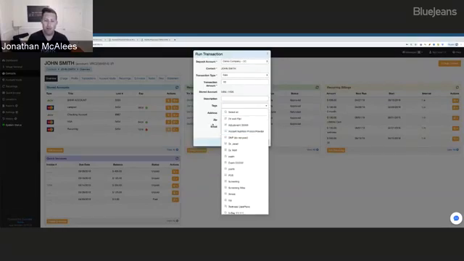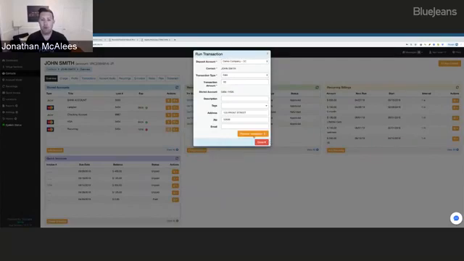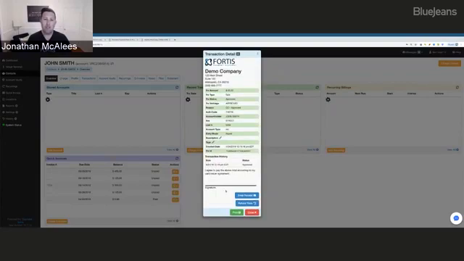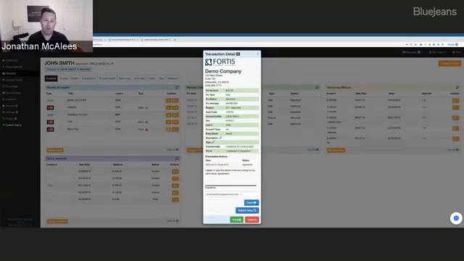Nice. So once we're done here, we can just go ahead and process the transaction. It's going to give us a nice receipt. We can print or email the receipt. If you click the email button, we're already going to pull the email over from your EHR, so you don't have to re-enter that in. You can auto email receipts, so you can trigger that at the patient level. So just certain patients auto email receipts, or you can do it for the whole location. So very easy to do that.